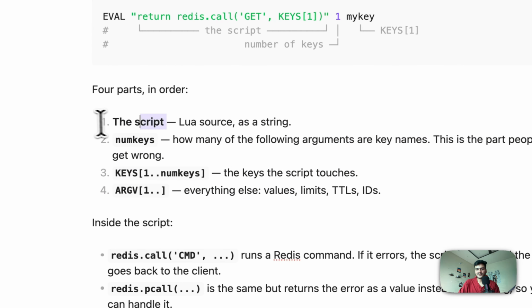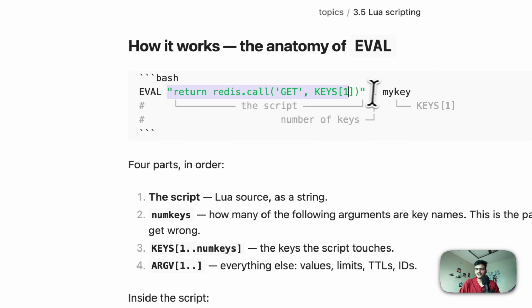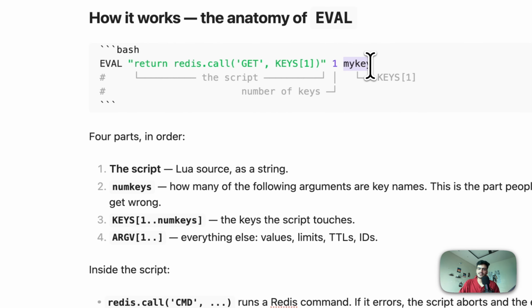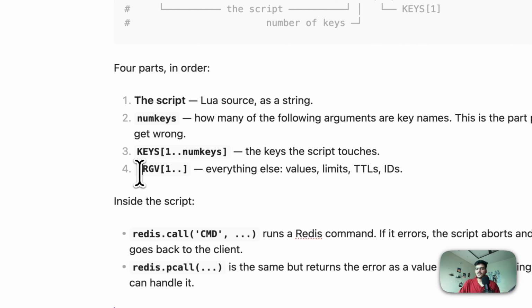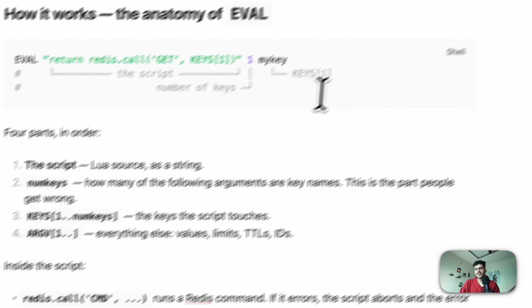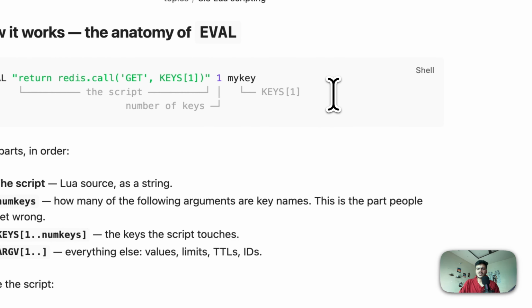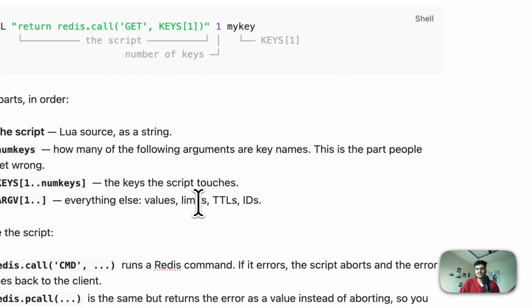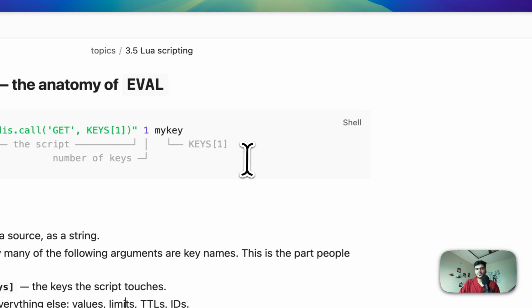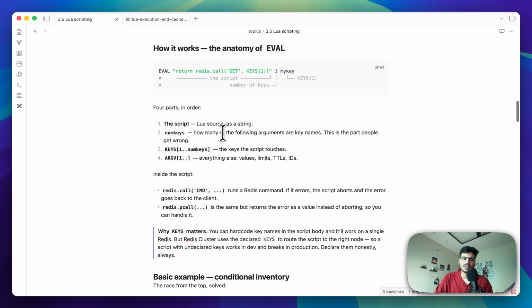First you need a Lua script, which is written inside this string, and then you need the number of keys. This is just a counter which tells how many keys your Lua script needs, and then you provide the actual keys. And then there's another parameter which is arguments, which is kind of like extra values. It could be numbers, values, limits, anything that you can provide dynamically to your Lua script, right?